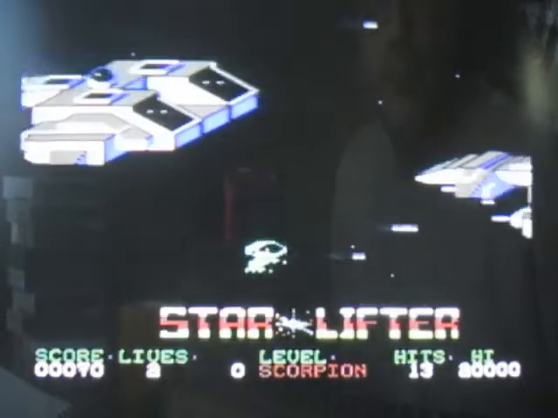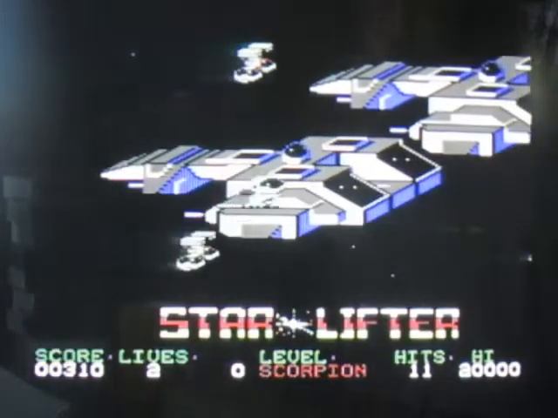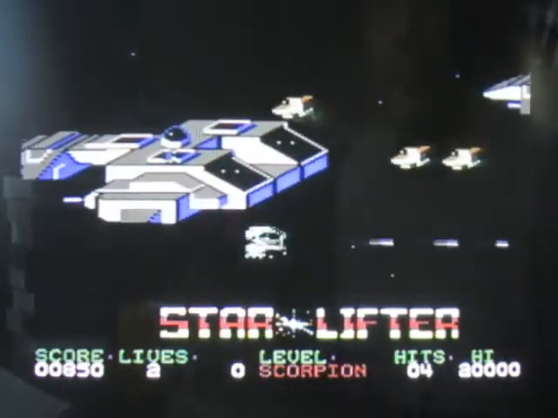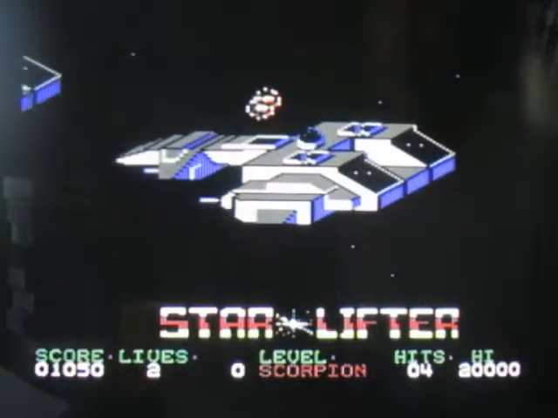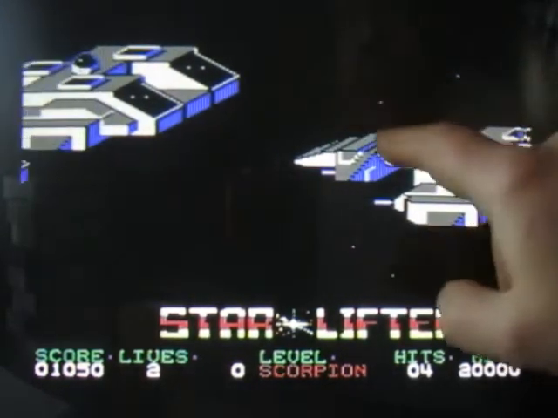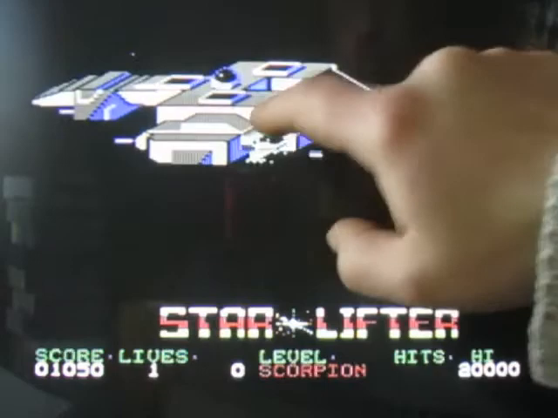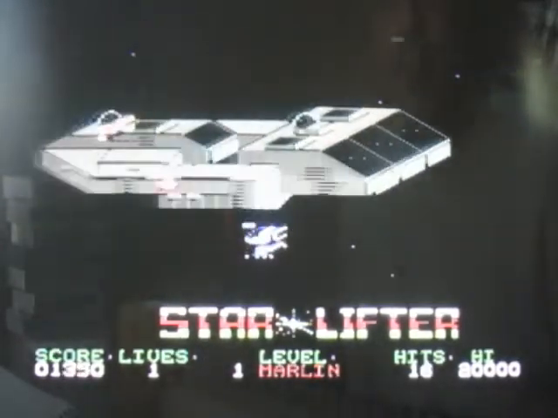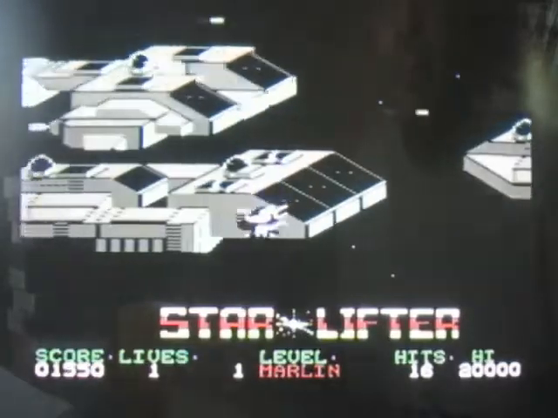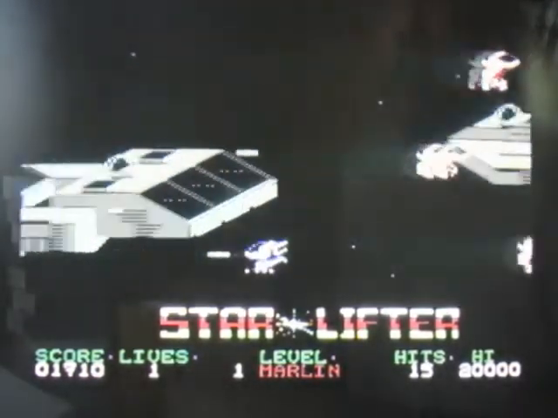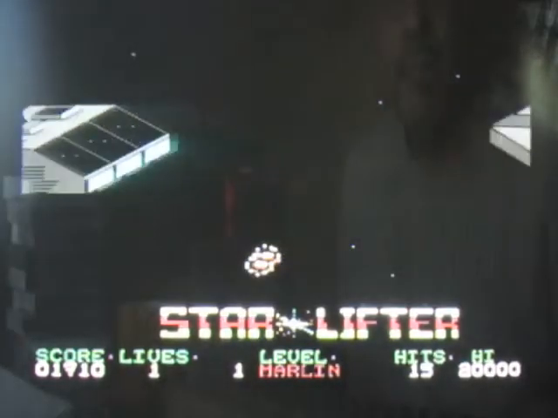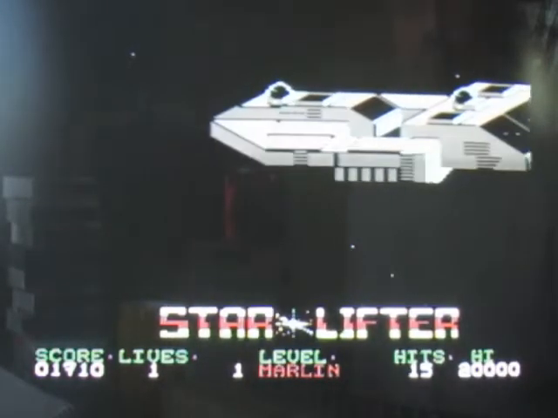I'm doing worse than usual. Maybe you shoot them in the back like a coward. See, there's these things that come up now and again. I think they're being fired by these ships. Right, here we go. So it's basically the same thing on each level, yeah. So maybe it's best to stay out of the way of the... that doesn't work.